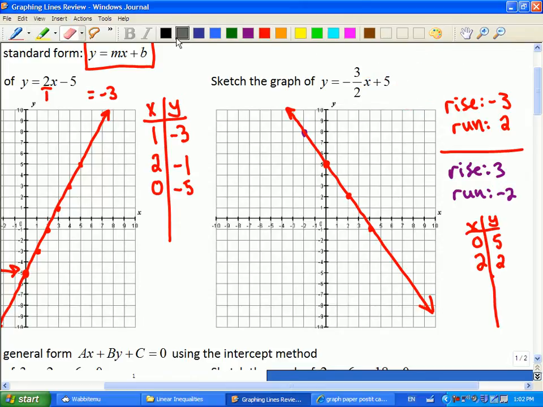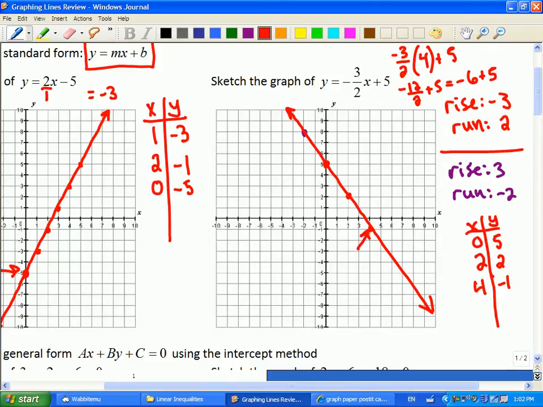4 is a better choice because if I pick 4, that fraction is going to go away, because then I end up with negative 12 over 2, which is also known as negative 6. So 4 would be a good choice, and I would get negative 1. And that's the point right there. Now, again, you don't need to stick to any one way. I just want you to have some flexibility. So far, we've talked about using the intercept and the slope. This is using a table of points.